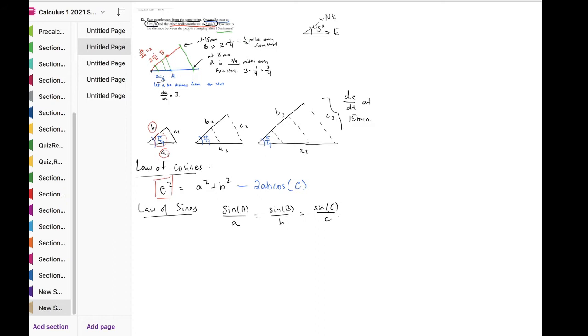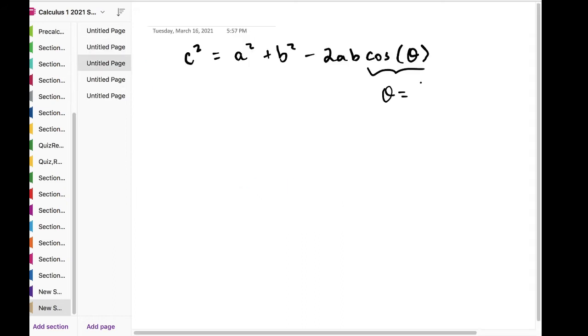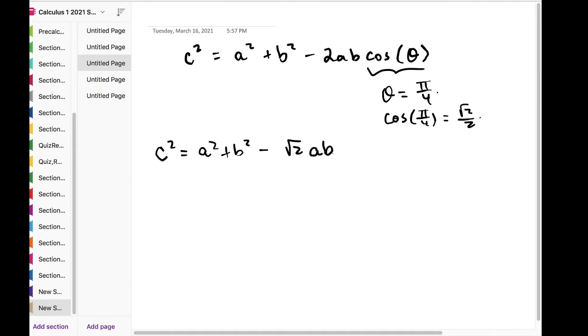So this is nice, right? Because yes, the angle is always fixed at pi over 4. Theta is always fixed at pi over 4. So that means this is constant, right? So we don't have to do any derivative of cosine here. So we can rewrite this. Cosine pi over 4 is square root 2 over 2, and that's nice, we can cancel out one of the 2's. So we have c squared is equal to a squared plus b squared minus radical 2 ab, because this 2 and this 2 cancel.